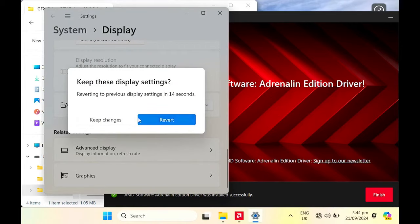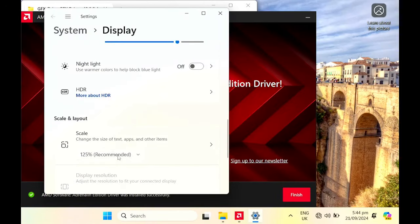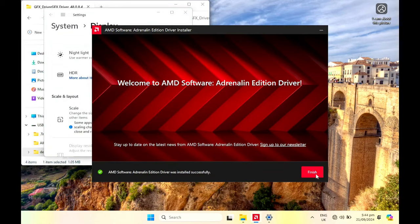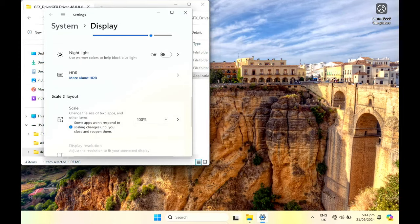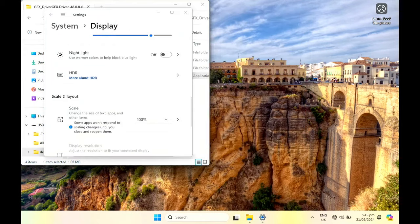Landscape. Keep. Revert. And change the scaling to 100 just to make this a little bit easier. Finish. Now, is this actually feasible with a touchscreen? Yeah, this feels okay.